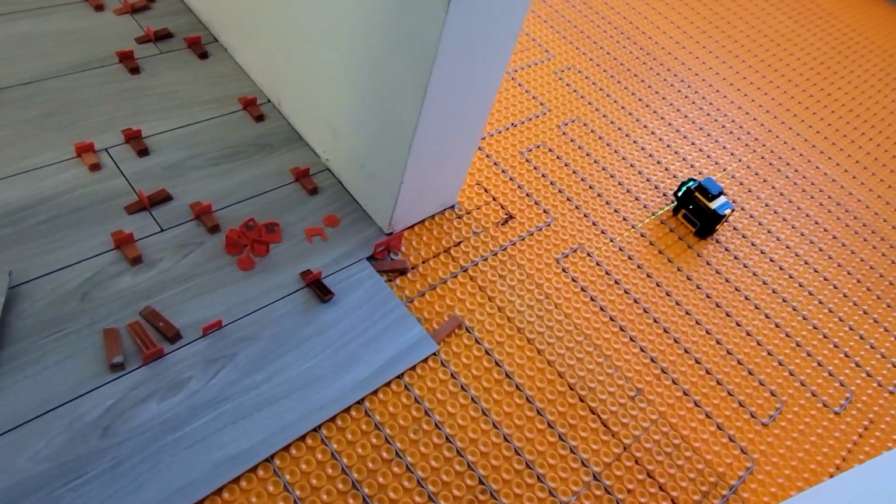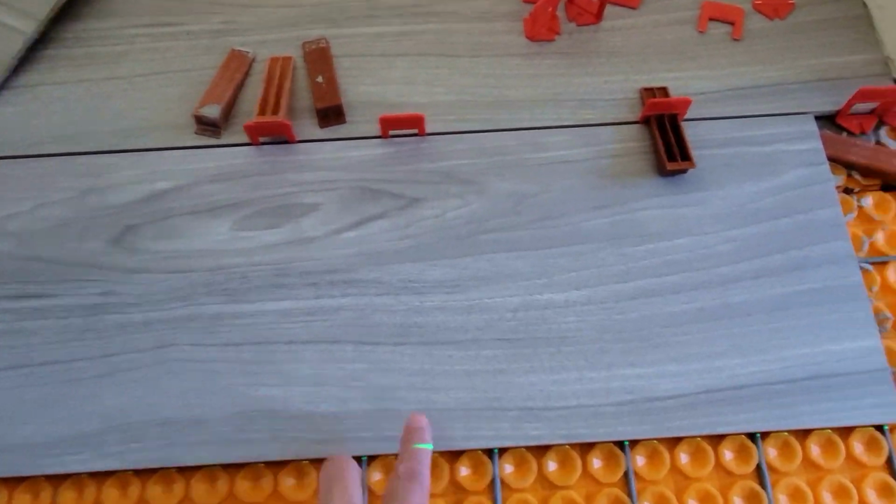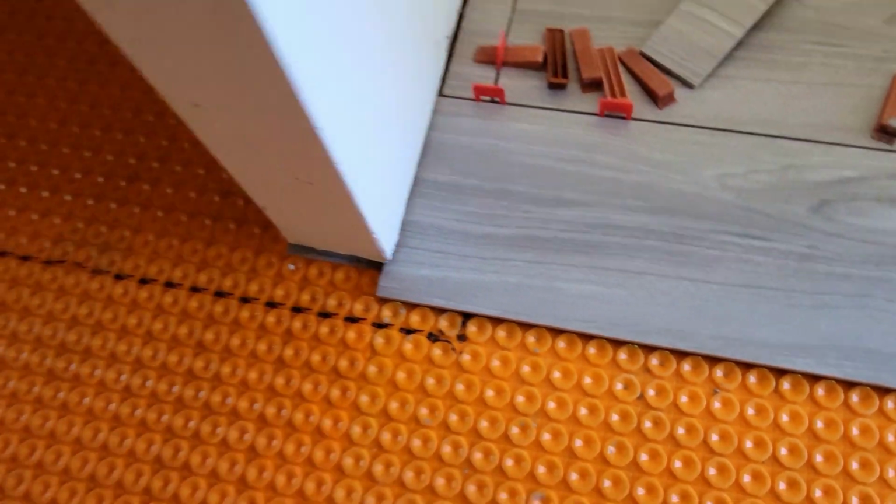But check it out, the line is here, see? So the laser now, it's lined up with this. This tile is not installed, everything else is installed there. It's not installed, so see the laser lines up with the grout, the future grout line.